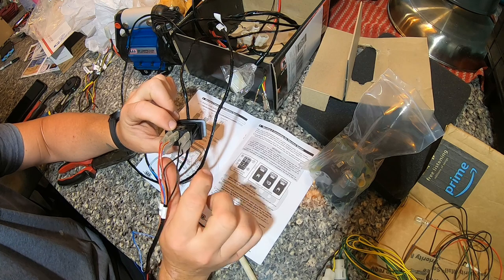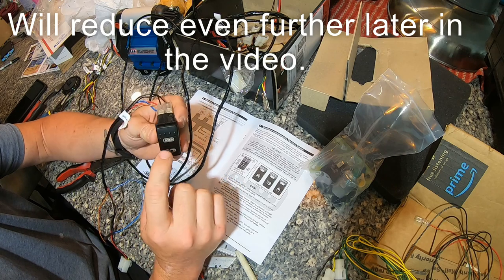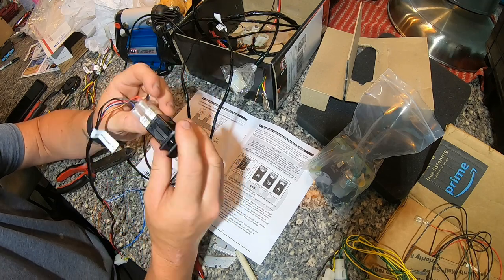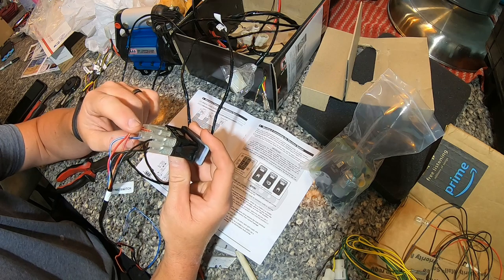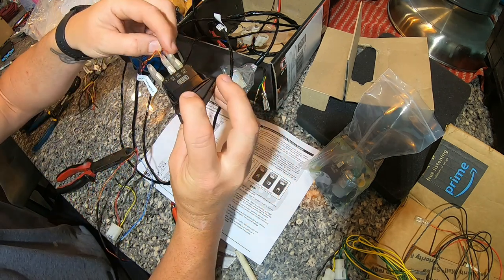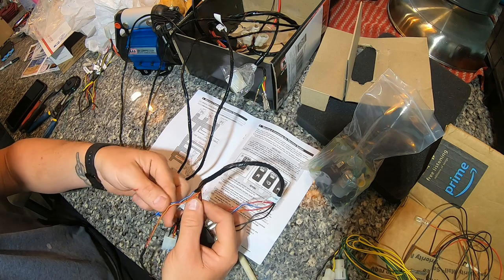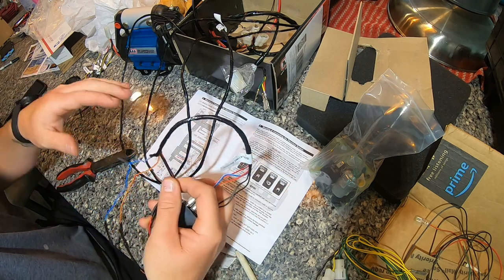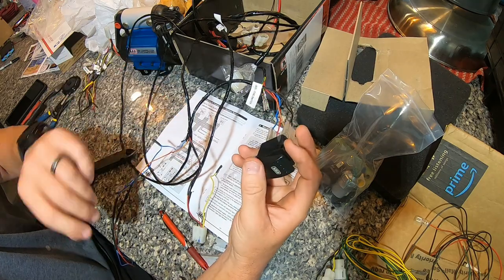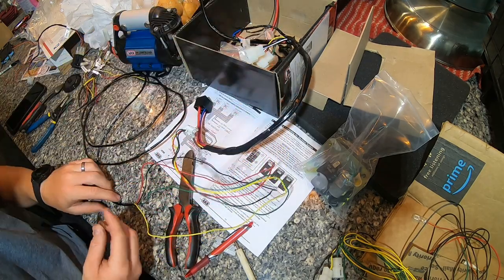As you can see from the manual, I've hooked it up the same way again. Both black wires are just ground wires — one is for the lower light to come on, the other is for the upper light to come on when the switch is in the on position. The blue is doing the lower light and the red is for when the switch is in the on position — that's the incoming power — and then you're outgoing on the red. The incoming red and blue will end up being connected as one wire together, so there's always power to this, but the light will only come on when you turn it on.